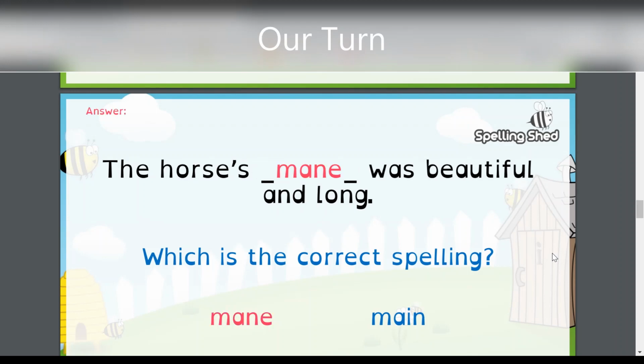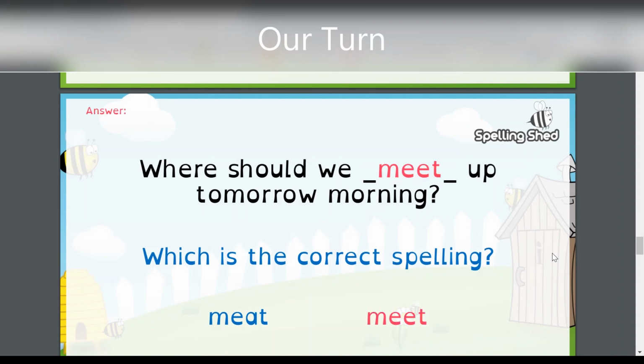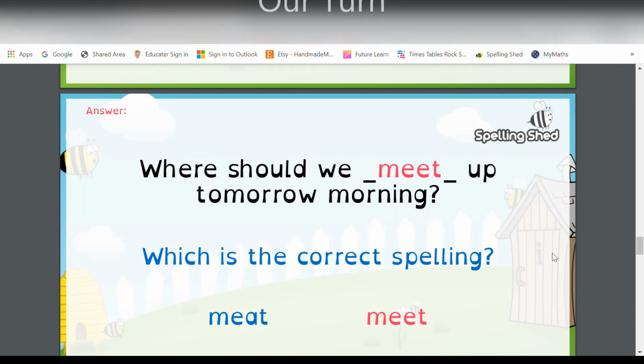Super. Well done if you got mane spelled M-A-N-E. The horse's mane was beautiful and long. What does the other mane mean? Maybe later you can include that in a sentence. Where should we meet up tomorrow morning? Which meet goes in the sentence? Can you spell it out for me? Well done. M-E-E-T. Meet. What does the other meet mean?